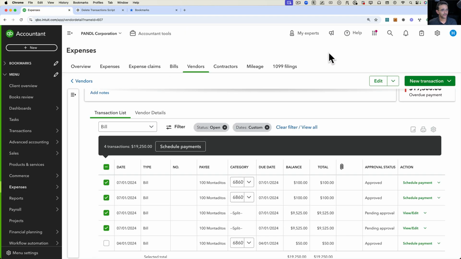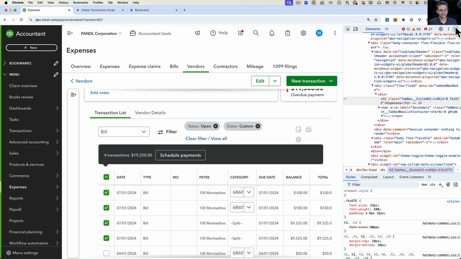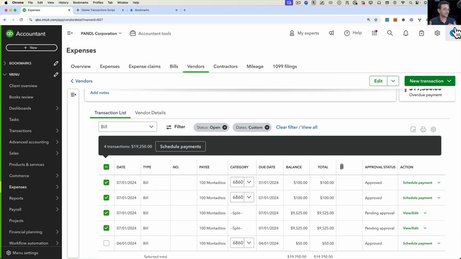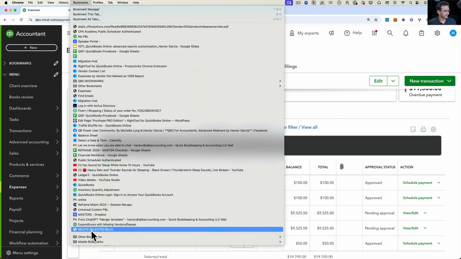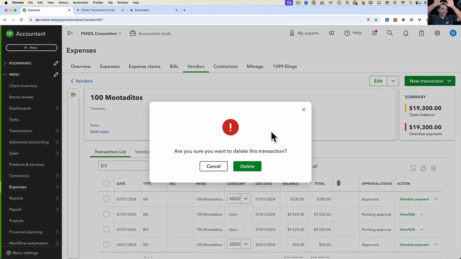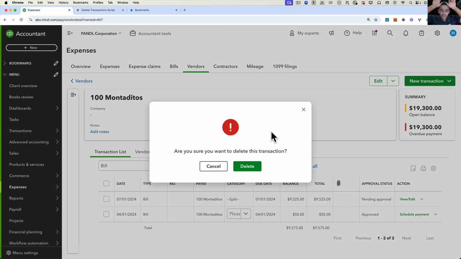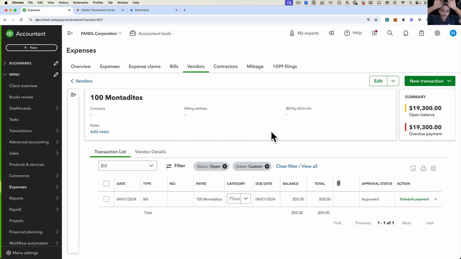I go back in here, so I no longer have to be in console and copy and pasting crazy stuff. That was just at the beginning, so I can test it. At this point, I can just run the bookmark from this page. So I go into bookmarks, click on delete selected bills, and then do nothing. I just let it do its thing. My hands are up, and it's deleting every single thing for you automatically. Look at that. Automation, baby.